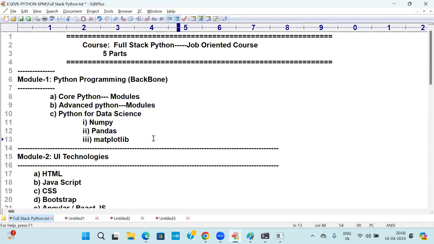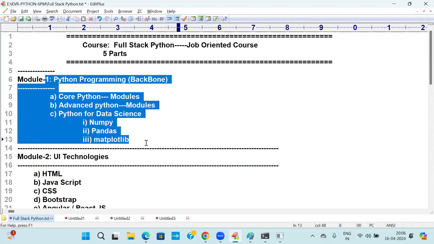What I'm trying to know is, if I take the full stack and learn Apache Kafka for stream and batch processing, is it easy to get a job as a data engineer or as a data scientist? It is easy, not difficult. That's what I'm saying. If you want to become a data engineer, this Module 1 is enough. To become a data scientist, after Module 1, you should go for data science.